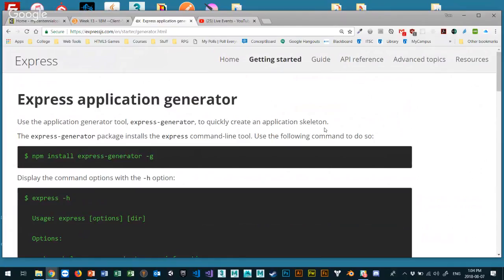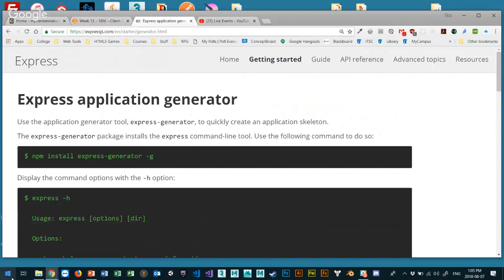And there are some proponents and opponents to this thing. Proponents say it saves time. Opponents say, yes, but now everything looks the same and maybe it's structured the same way. And you don't have to use the Express generator. I recommend it to start off with. When we install the Express generator, we install it like this. We use NPM. We can't use Yarn because Yarn is just for front end stuff, right?